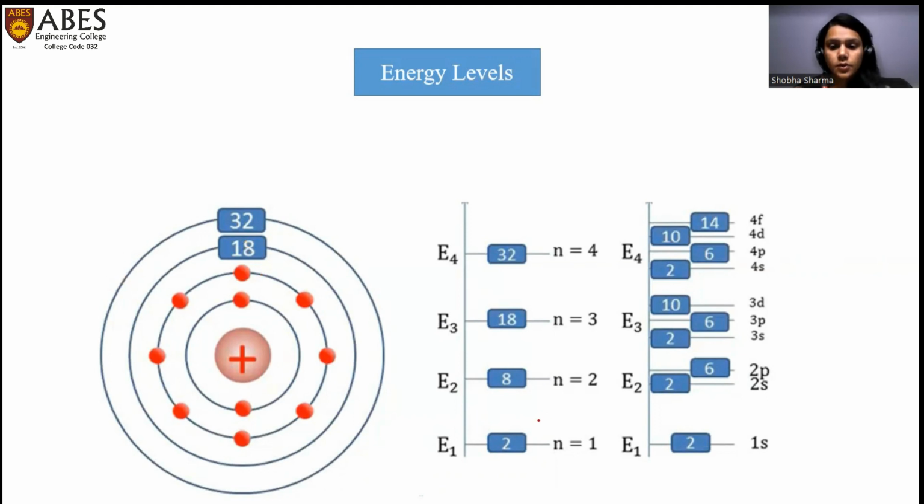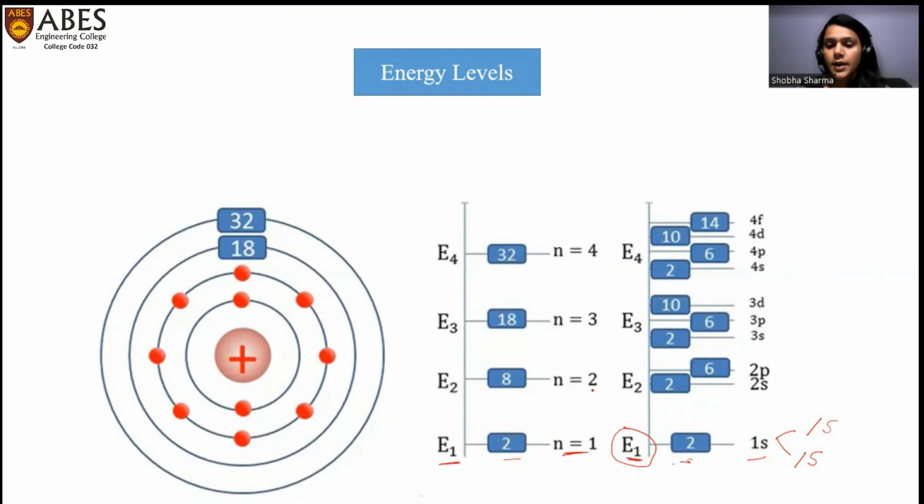So here, in the first orbit, there are 2 electrons which are associated with this particular energy level E1. That means we have two 1s electrons associated with this energy level. That means two 1s states are required to accommodate these 2 electrons, and these two 1s states have energy levels which are very close to this energy level E1.